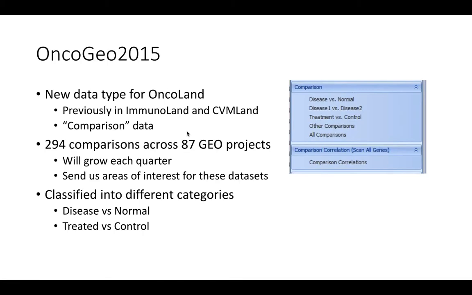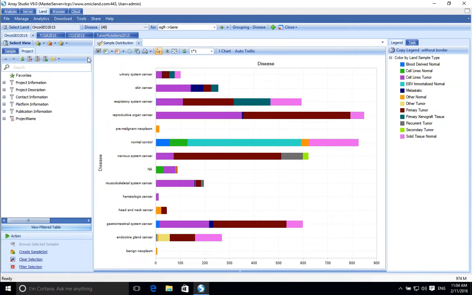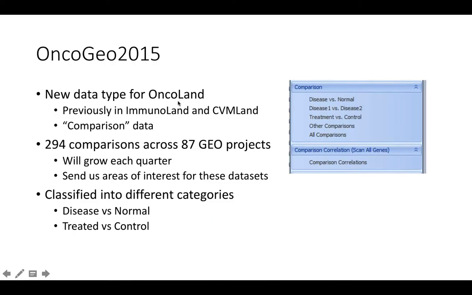So I think the biggest part of the OncoLand update this quarter is updates to our OncoGEO 2015 data sets. If you guys remember, this was in OncoLand, which I switched to here. This had some RNA-Seq data in it that was in GEO and the sequence read archive. And I have mentioned to some of you that I've talked to that it was going to be the future home of holding expression data for GEO, and so that's what it's going to be.